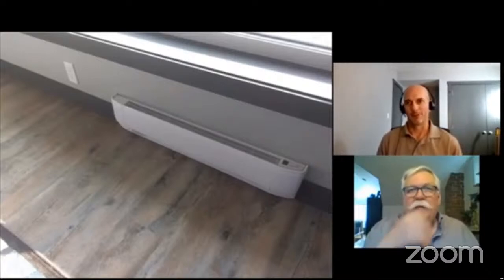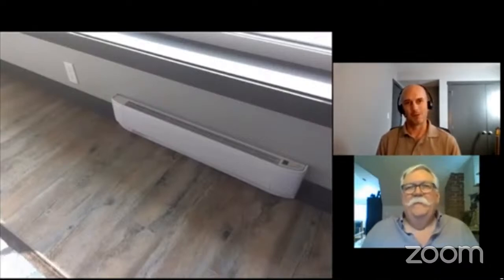So resistance heaters like these are very inexpensive, aren't they? These are just a couple $100 each or something. Yeah, I always say I bought my furnace at Home Depot because it was just a shopping cart full of these baseboard heaters. They cost about $100 a piece. And there's one in every room. And what we love about them is just the redundancy, because if one breaks down, then you've got all the other ones in the house working. Right. And then you just run out to Home Depot and get yourself another one.